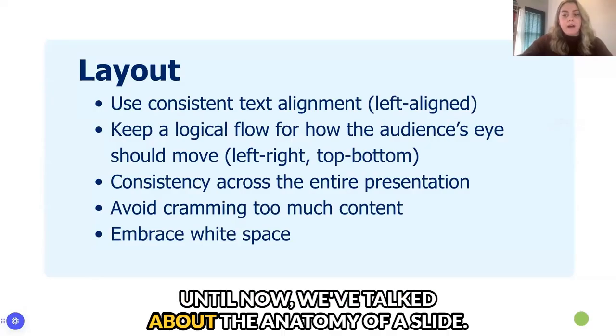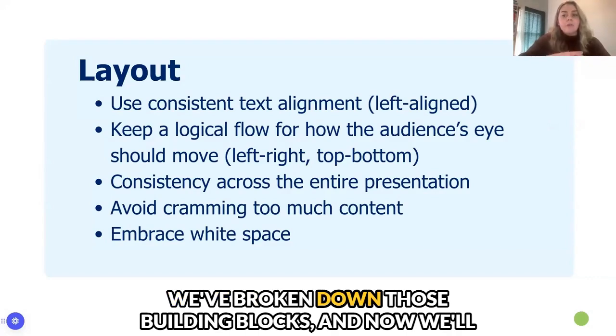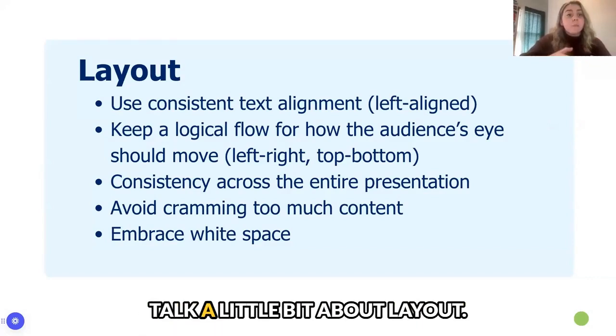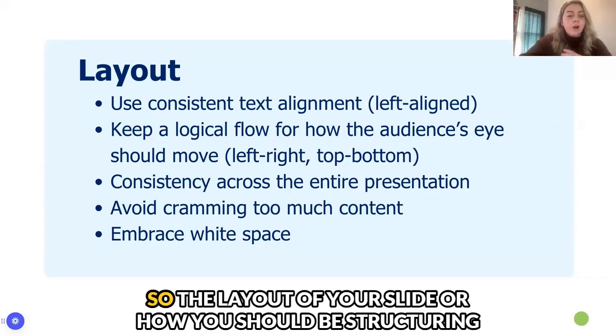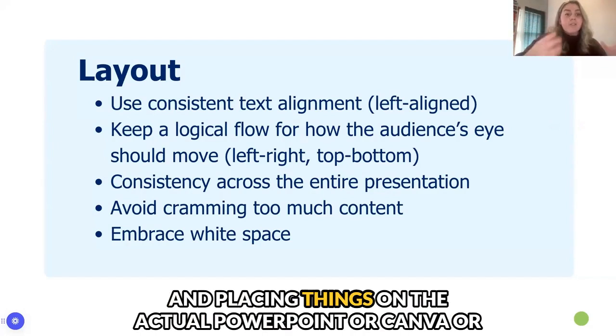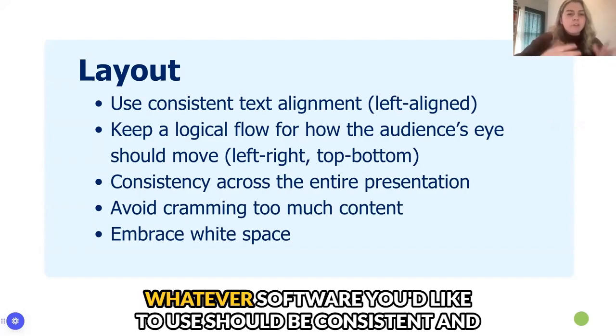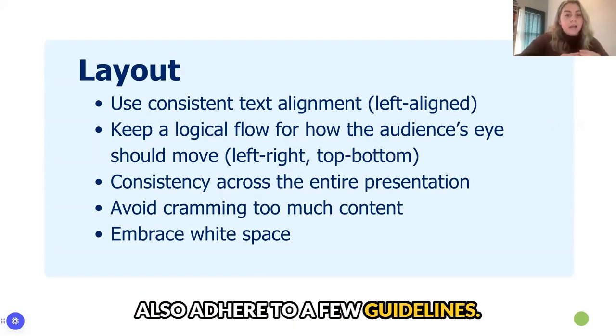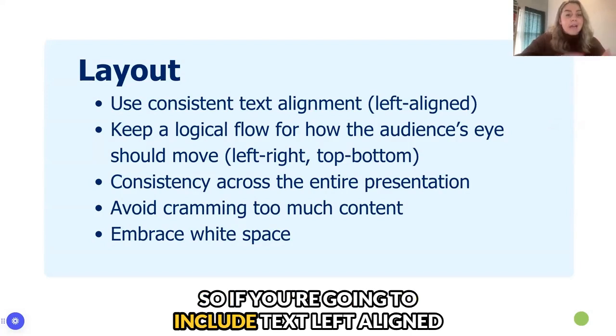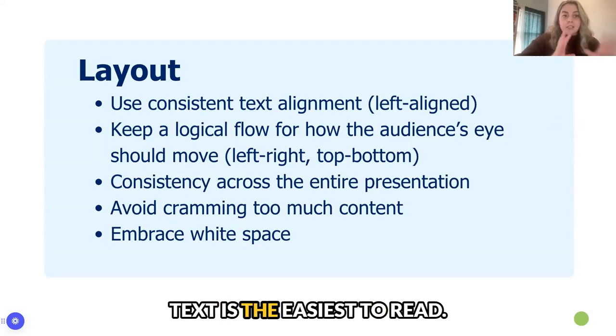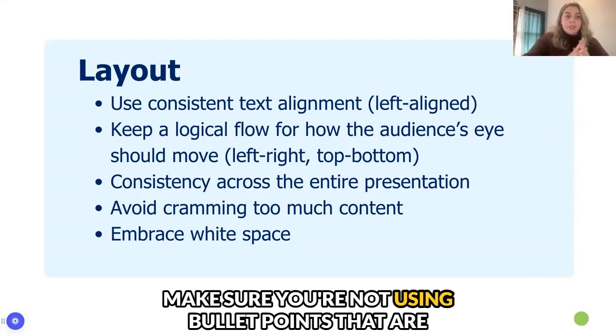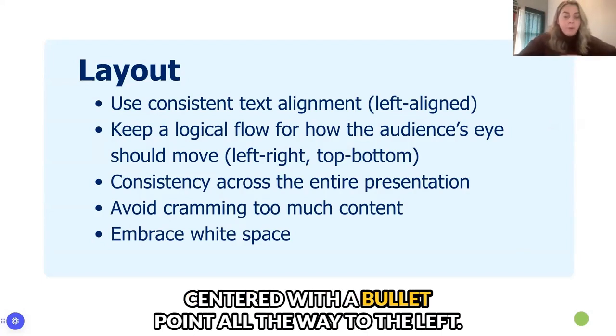Until now, we've talked about the anatomy of a slide, we've broken down those building blocks, and now we'll talk a little bit about layout. The layout of your slide, or how you should be structuring and placing things on the actual PowerPoint or Canva or whatever software you'd like to use, should be consistent and also adhere to a few guidelines. If you're going to include text, left-aligned text is the easiest to read. Make sure you're not using bullet points that are centered with a bullet point all the way to the left.